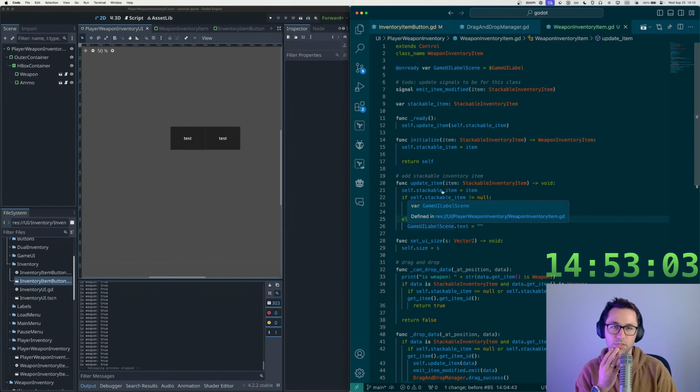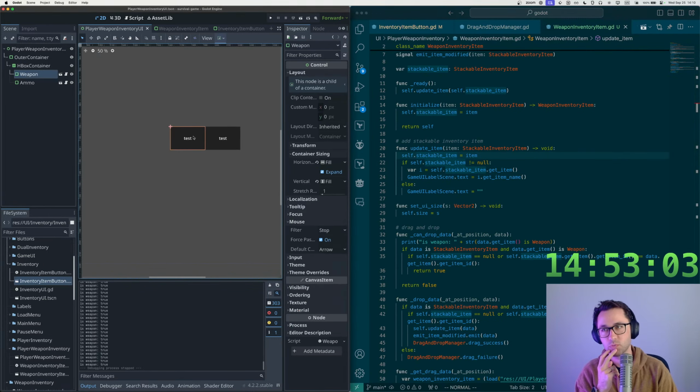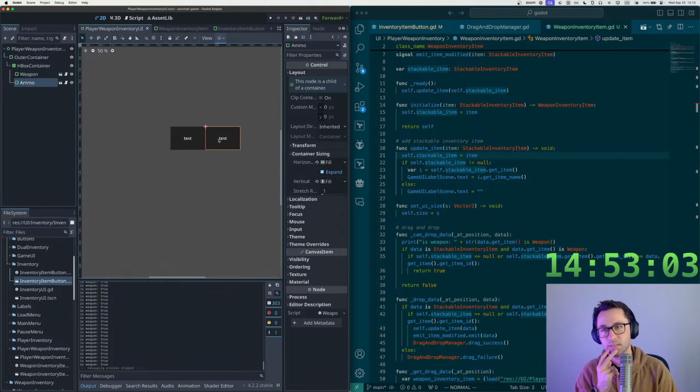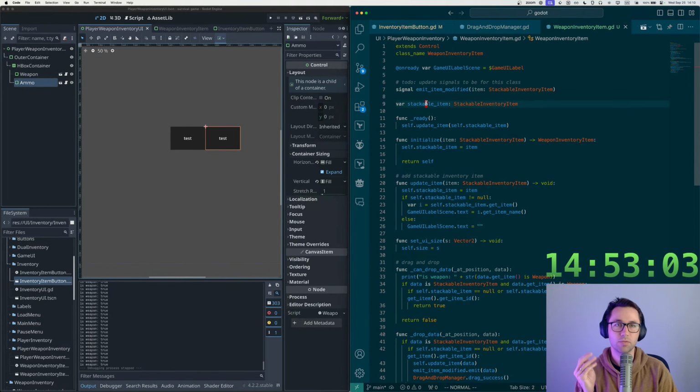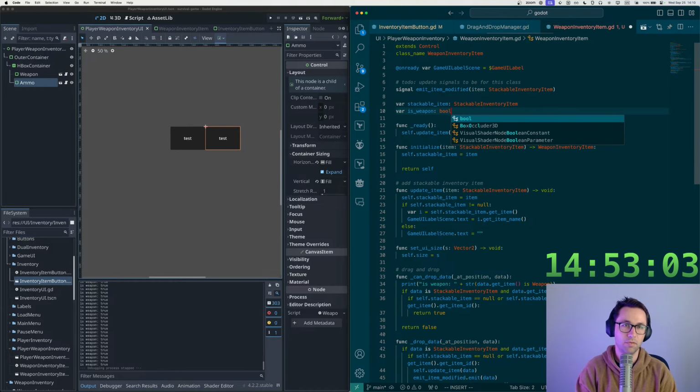Okay. So the last thing I want to do is get ammo working as well. So we need to know the difference between these two, which means we'll need a property that states is weapon, and we'll say that's true.